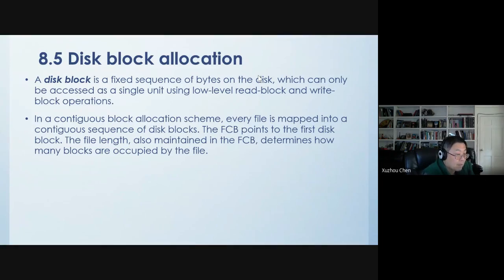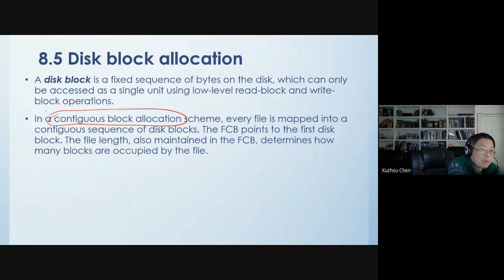So now, how does the operating system's file system manage these disk blocks? Okay. So there's a couple of allocations. One is called contiguous block allocation.